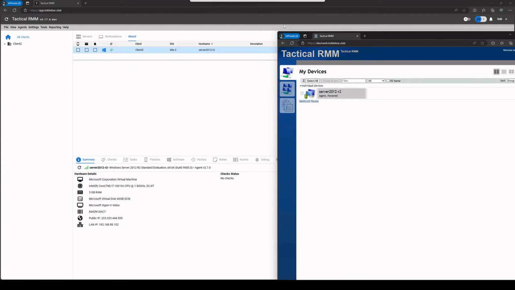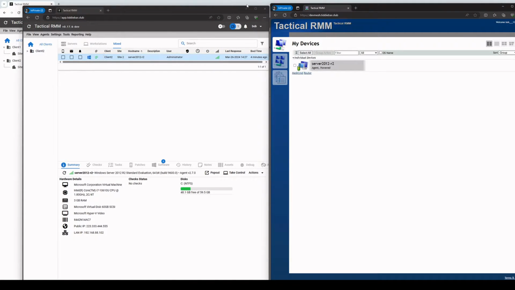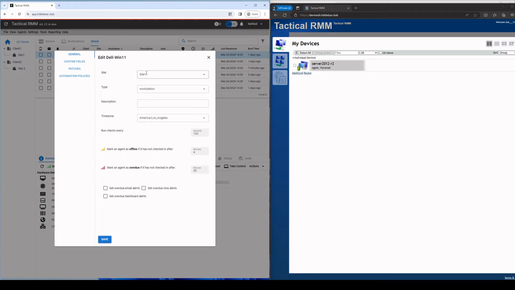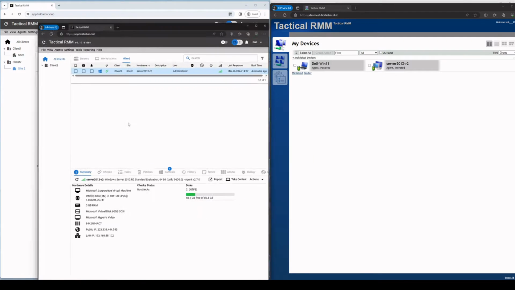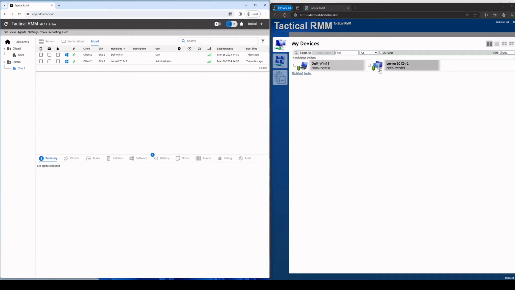So let's do this. Let's get these side by side so you can see. Actually, let's go like this. Okay. So now I want to show you what happens if we update Bob's permissions. So first thing we'll do is let's actually move. So Bob has permission to site 2, right? And let's actually move this guy, this Dell guy, into site 2. And look what's going to happen over here. So you see it updated. And then if we look at Bob's, we refresh here, he has access to this Dell. That worked before, but this mesh thing is new here.